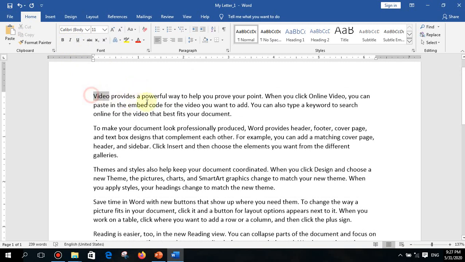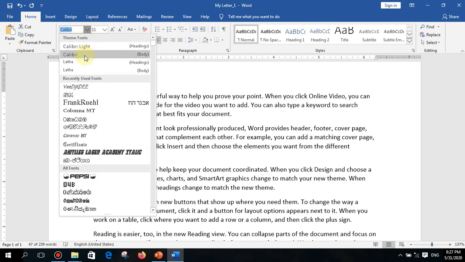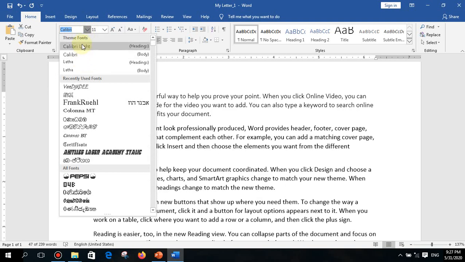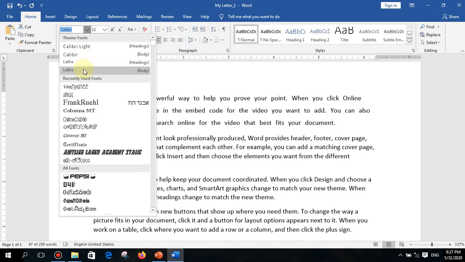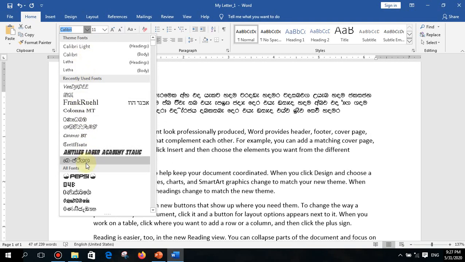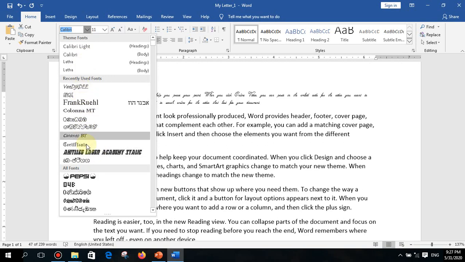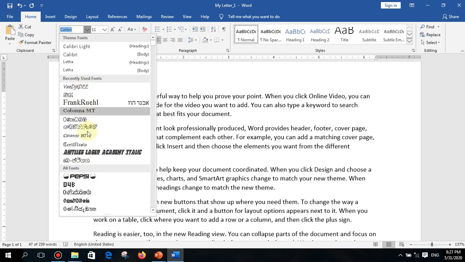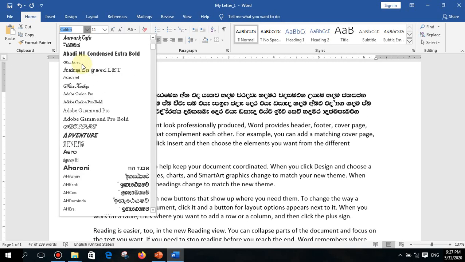Next we are going to talk about font. I will click on that. You can see the default font. That means when you start a new document, the Calibri font is already set here. And you can see theme font, under which Calibri is always enabled. And recently used fonts means whatever I have used for my documents. And after that, all fonts means all the fonts will start to display here.